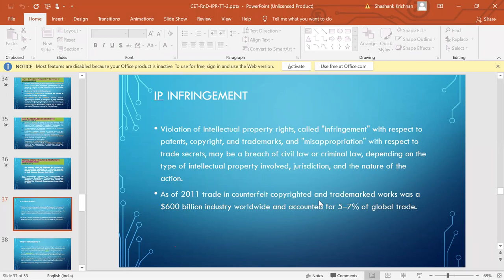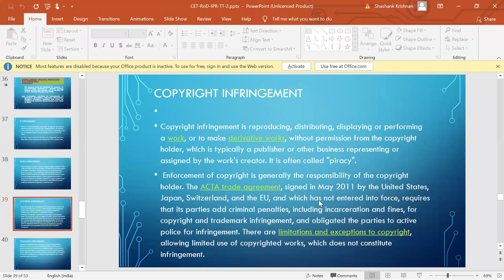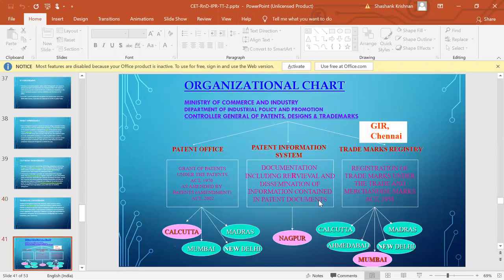It's called patent search. There are many platforms available, both online and offline, paid and non-paid, which will give you information about the different features and patents that are already available in the world, and to see that you are not infringing on any patent. It's equally important to see that there is no infringement while we try to patent a product or process that you have developed through your research. Similarly, copyright infringement and trademark infringement can be searched and found out now thanks to the variety of data that are available digitally.